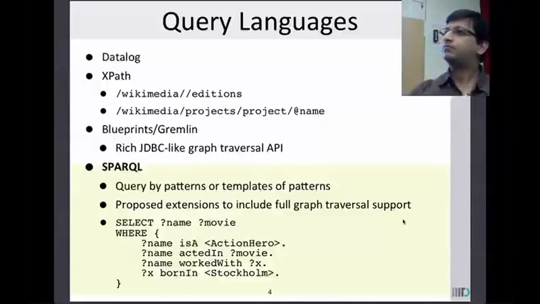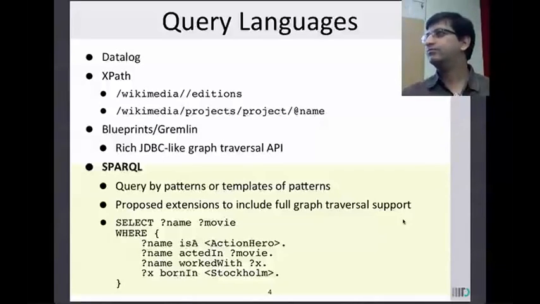This looks like a SQL query, but suppose you had a question mark inside the predicate also. Then that's not there in SQL. But you can always turn it around and say, okay, I will also model predicates as another column. You have to have a database which stores all possible predicates as a separate table, and then query that. And then put that in your SQL. Yeah. Right. So there are some efforts for that kind of thing also.